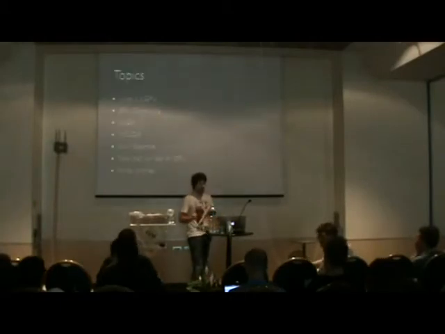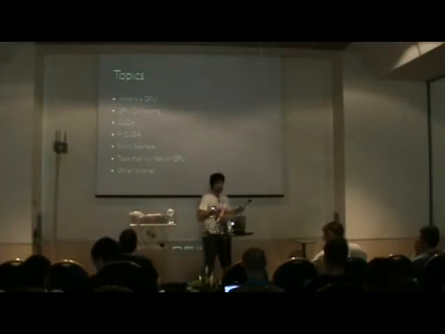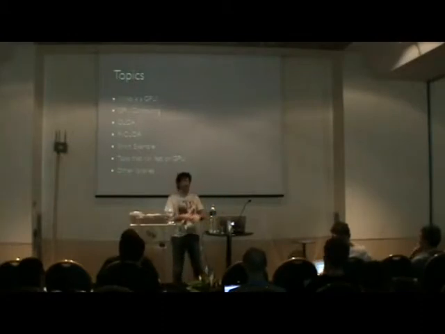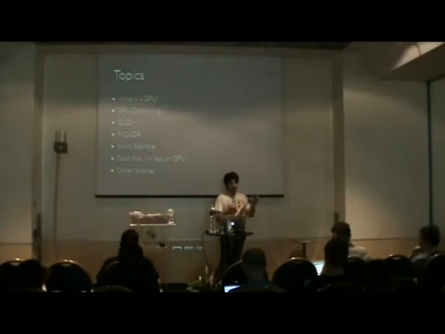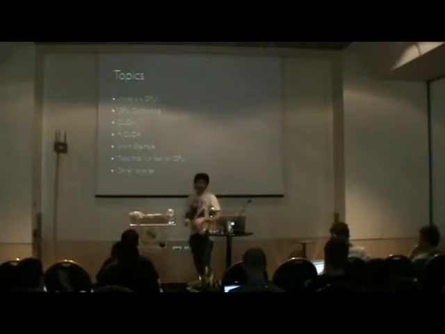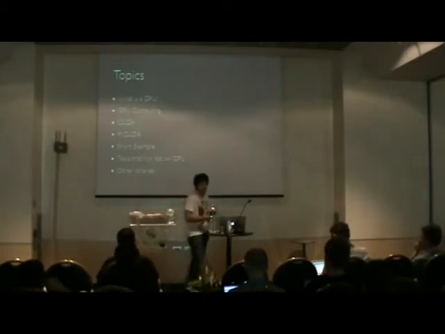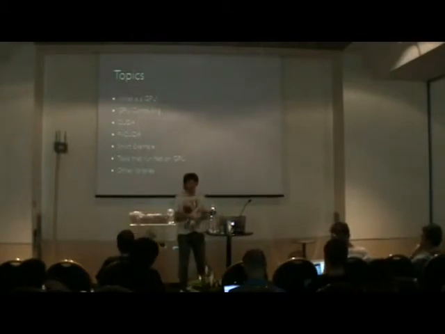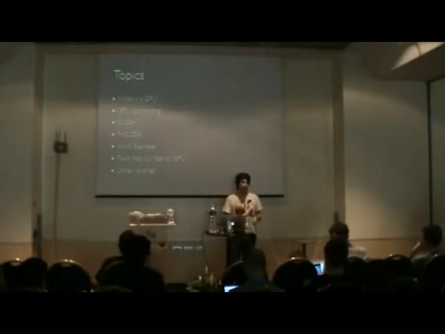Let's see what the topics for today are. I'm going to talk about what a GPU is and what GPU computing is, a little introduction. Then I will talk about CUDA and how it works. Then we will look at PyCUDA, how you can access the CUDA NVIDIA C APIs from Python. We will see a short example of how PyCUDA works and what the main features are. And we will talk a little about tasks that run fast on GPU. And finally, I will present the libraries that I mentioned before for doing GPU computing at a higher level.